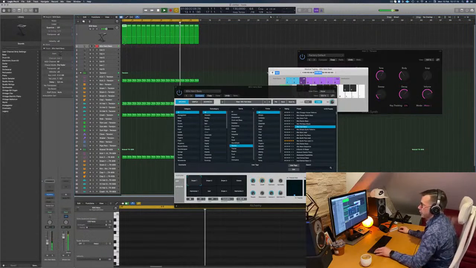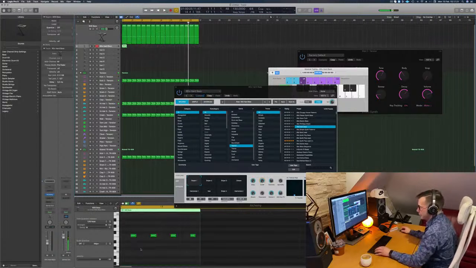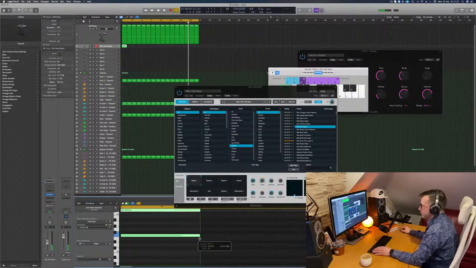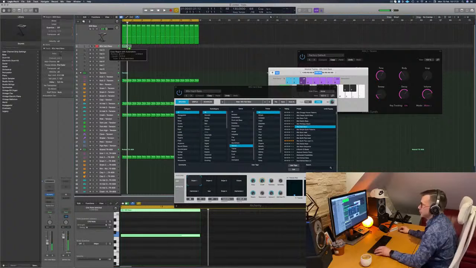Not what I had in mind, guys, but I have to admit that both of these together give a very interesting and thick result. So it's gonna be more like a harmonic kind of bass at the top here. Let's hear it.